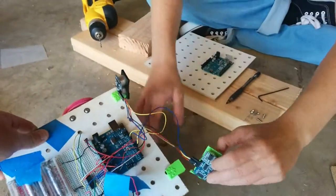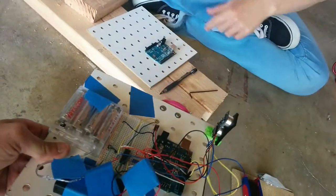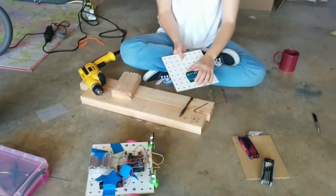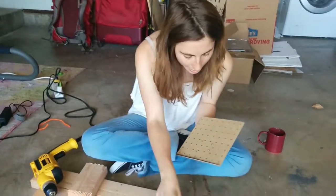This sonar holder is very loose. I'm just showing that's what it looks like. That's what the Arduino looks like on the actual robot, with the rest of the robot. But I'm going to take it apart, flip it around, and make this be the front of the robot now. So I'm going to take that apart now.